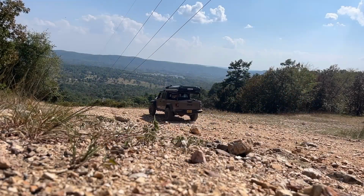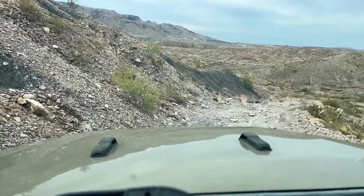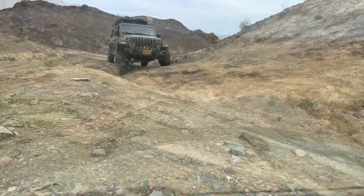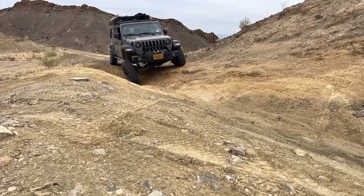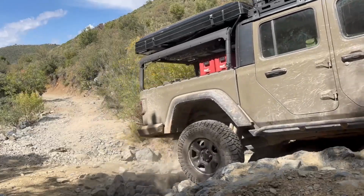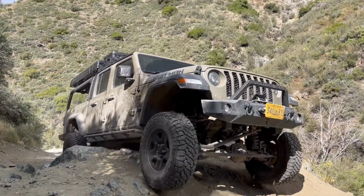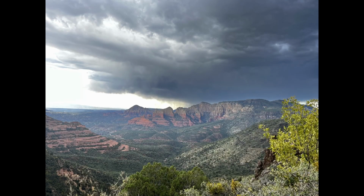But as much as possible, getting out in the wide open expanses, especially places like Big Bend and some places in Arizona that I didn't get to hit the first time around. Quite frankly, I was tired of just seeing these trails on YouTube, and I wanted to get out there and experience them for myself, as well as see some of the epic views that they had to offer.